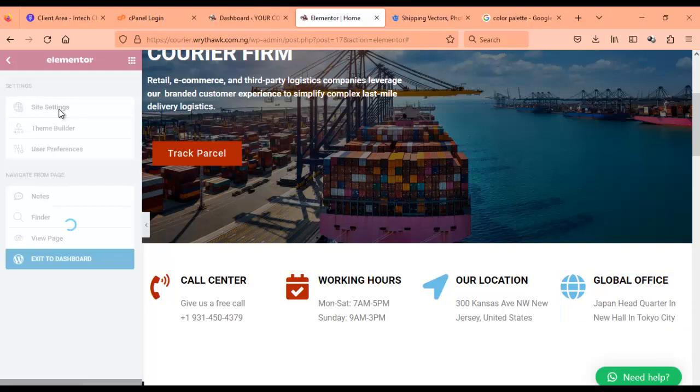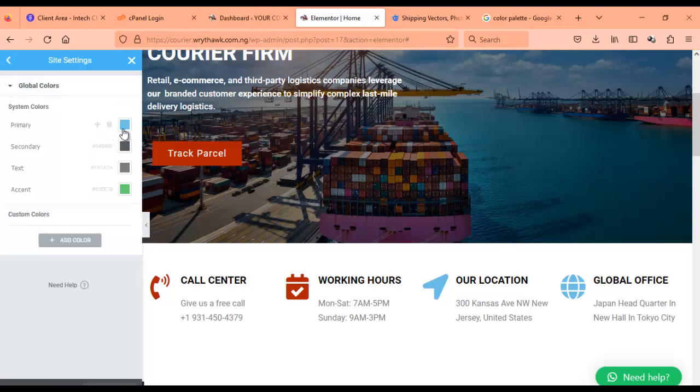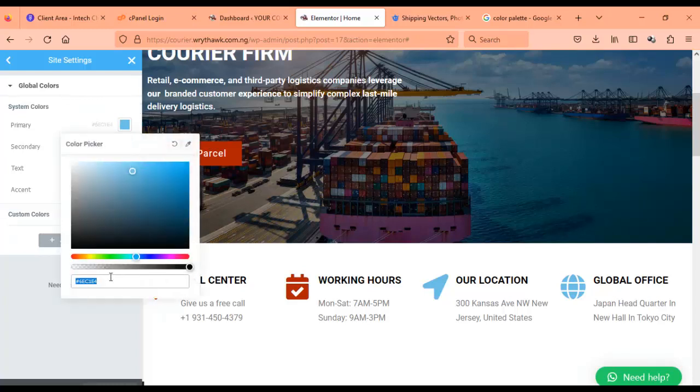We'll see buttons, but this is global color. Let's create a content global color to see where primary is. So let's change this one here. You can see that all the primary colors, the other two, have changed automatically.